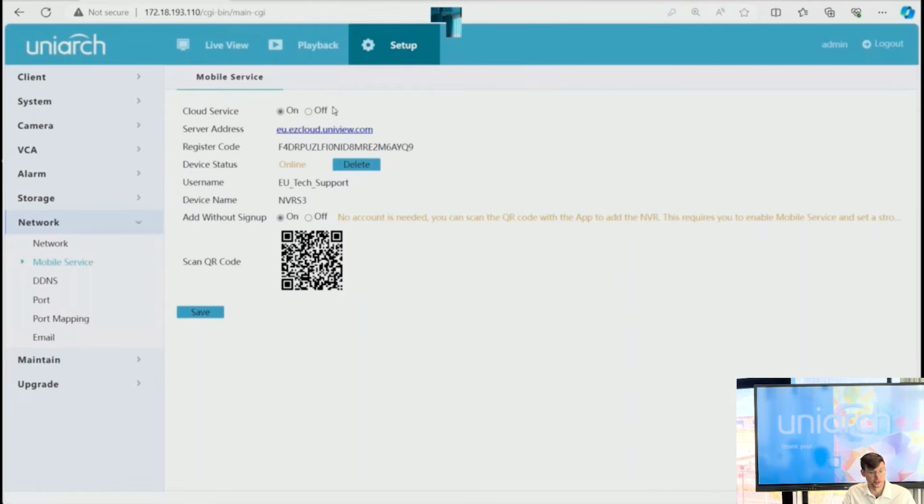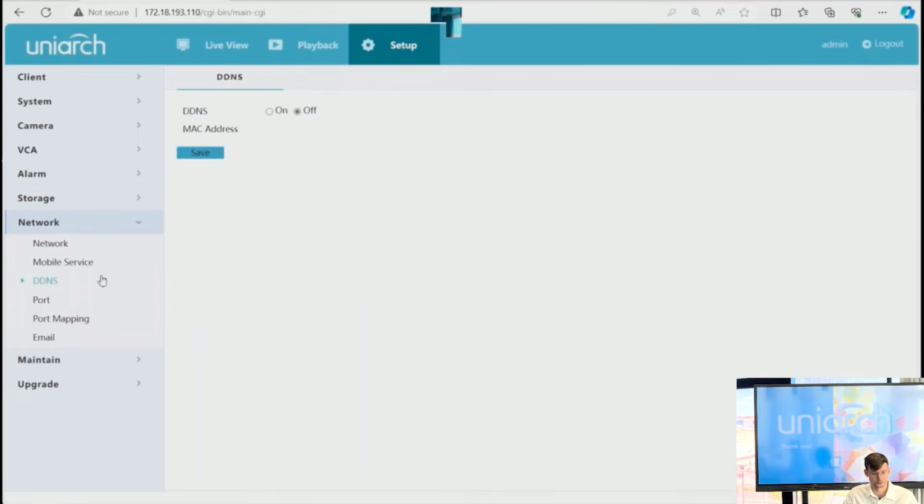But specifically about the cloud, Ferdy later on is going to explain a little bit more how the cloud works, how you can add devices, how you can organize your installations via the cloud. But this is definitely good to know. Here you can find all the information for the mobile service. Then DDNS, actually quite self-explaining. You just have to turn it on, the type you want to use, the server address you want to use, the ports, domain name. So this would be the DDNS setup.